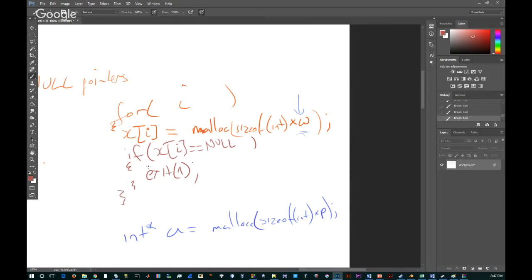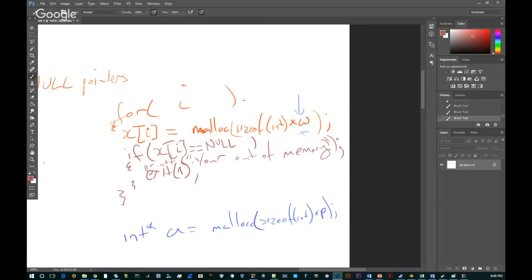The reason being is, and you might want to print a message to the user to say, you're out of memory. You probably wouldn't in most cases print a message because most stuff's automated, but yeah, if you run out of memory or there's not enough memory to malloc, you're better off just ending the program because there's not much you can do. If you don't have enough memory, then you don't have enough memory.